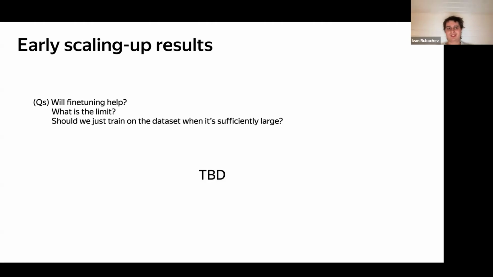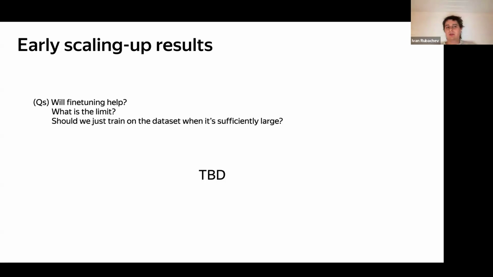If this happens, then we will definitely live in the future where tabular foundation models rule in terms of being applied everywhere. So yeah, where is the limit of this pre-trained, fine-tuned paradigm with tabular in-context models? Basically, should we just train on a large enough dataset? When does synthetic pre-training stop being relevant? Does it actually stop being relevant? That's the question that needs an answer, in my opinion.